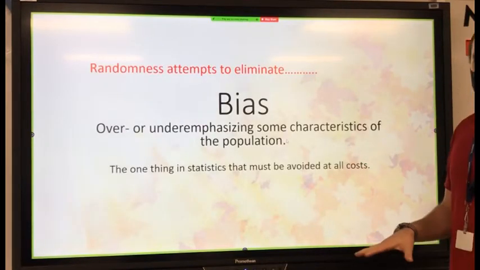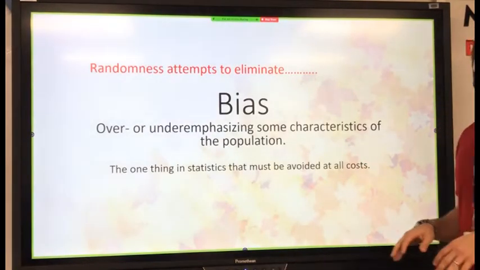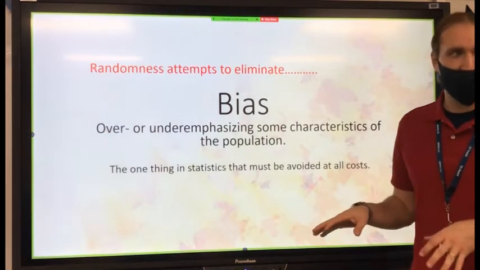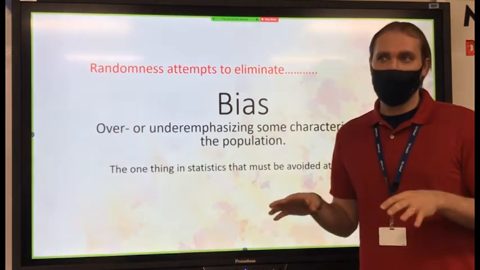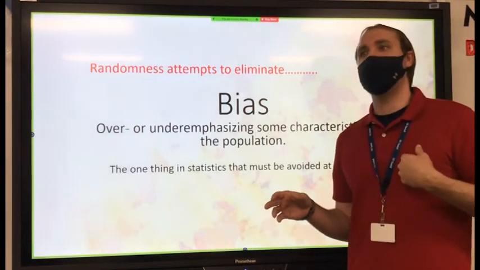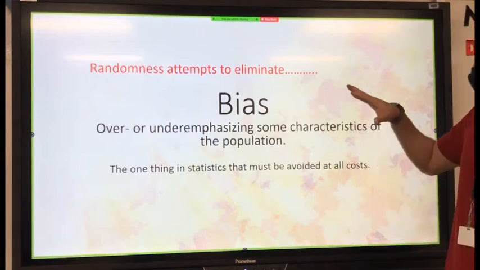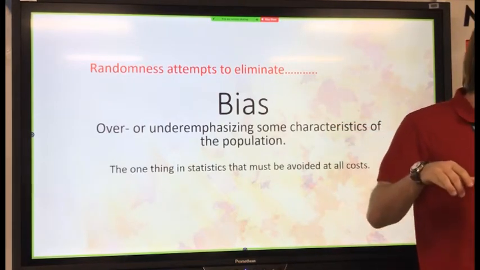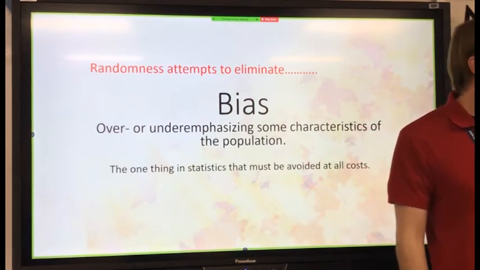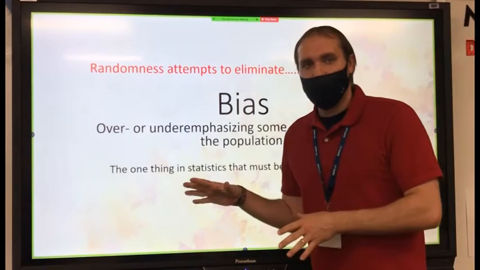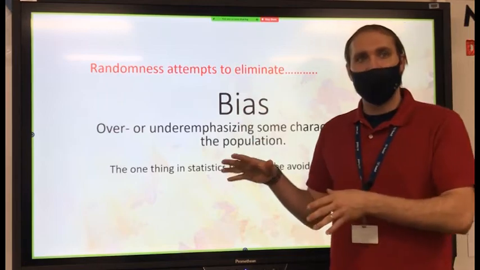So here's a bigger picture of the types. And remember, we're doing this to eliminate bias. That's what we're mostly going to talk about today. The question you're probably going to ask is, well, how can you ever eliminate bias? Well, you probably can't. Your goal is to try to just minimize it as much as possible.